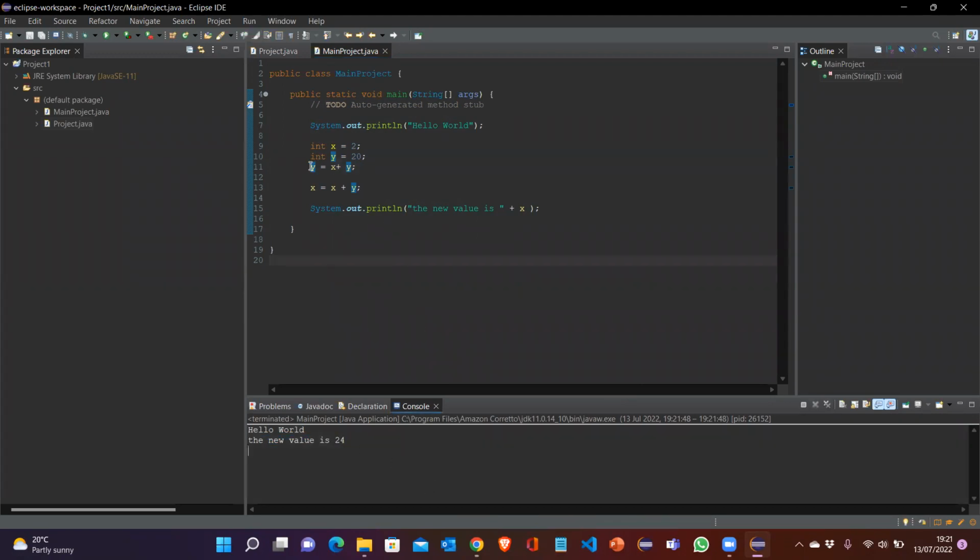Because our y is 20 with this calculation, and then we say x 2 plus the new 20, so our new output is 24. So this is a bit of the logic behind how the computer thinks. So it just follows the logical order that you're giving it.